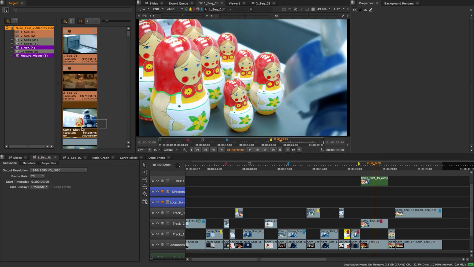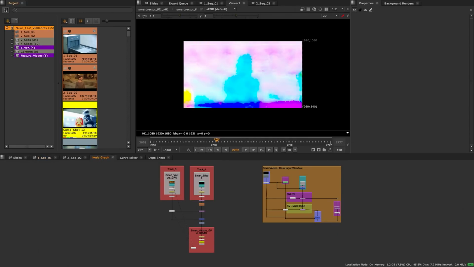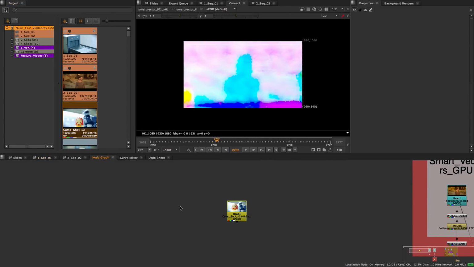You can see how my colors go the same from my bin into my timeline as well, or I can replace it in one or the other. I can also, when I do my create comp, if I drag that into my node graph, that is now going to be my yellow read. So it transfers all the way through in your project.